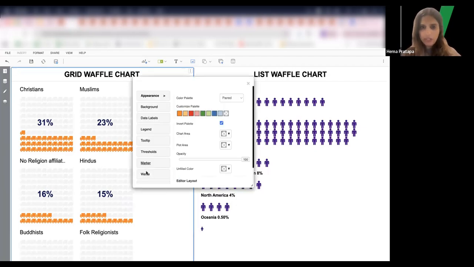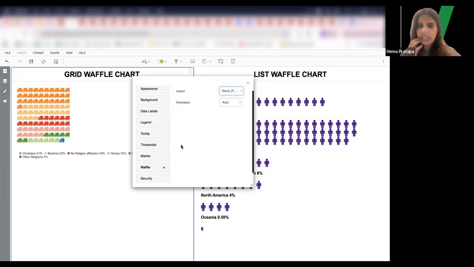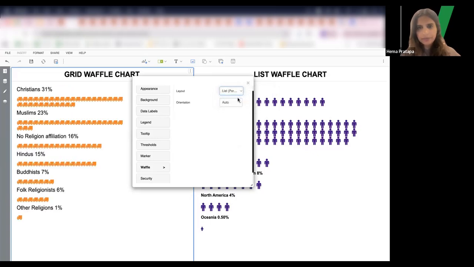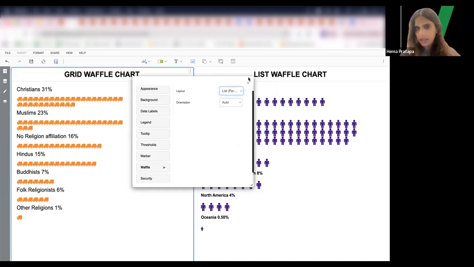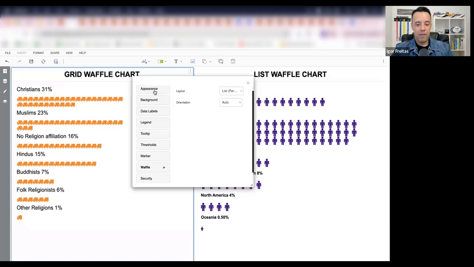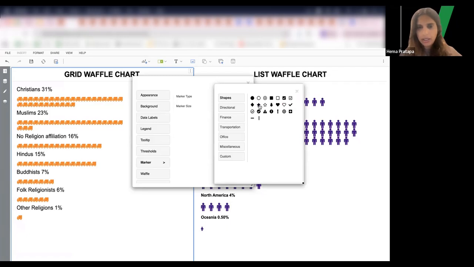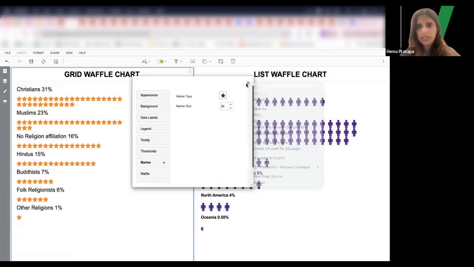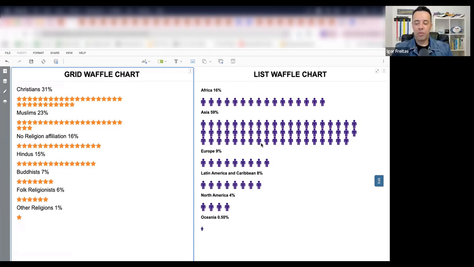Now you take the same waffle chart, and this is where the power of Vitara kicks in, and you change the layout from grid to a block waffle. It changes the chart. This is sometimes called a pictograph. The same waffle, you make it into a list. So now I have three charts inside a single chart, in different variations, and even the appearance changes, right? So you're changing a simple marker, and you're changing from one style to another style. The left chart and the right chart are exactly the same thing, but just by changing the marker, they look completely different. That's really cool.